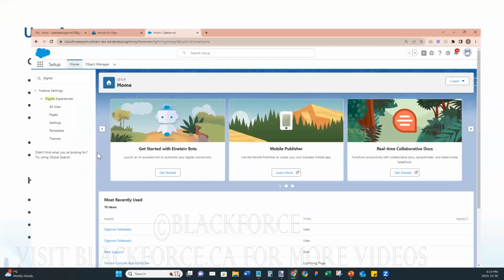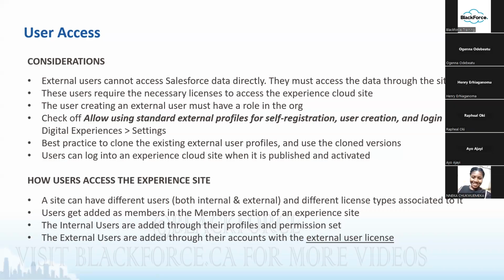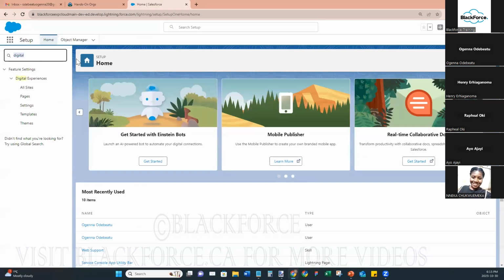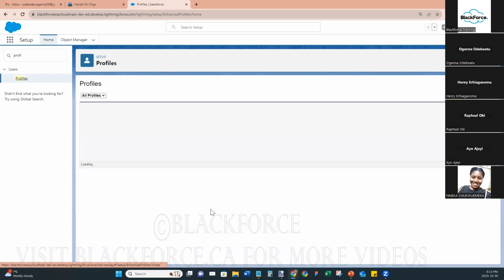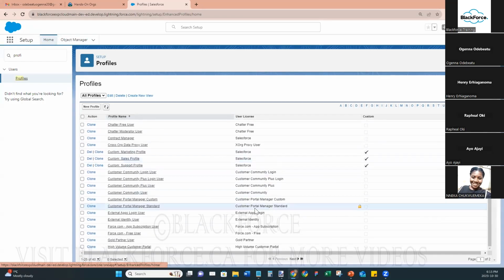So for the second point, to clone the existing user profiles, we can do that. If we go to profiles, the same way we have those licenses is the same way there is a profile for each of them. So the customer community user has a profile here.